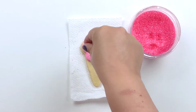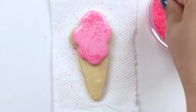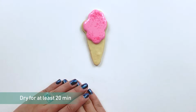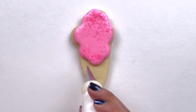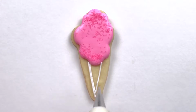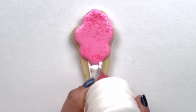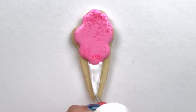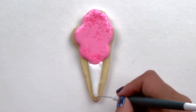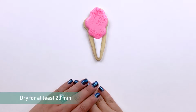Before our flooding has a chance to dry, we're going to use some pink sanding sugar to give it its sparkle. We'll let our cotton candy dry for 20 minutes to an hour before we go in and add the stick. We'll let this dry for 20 minutes to an hour before we finish it up.